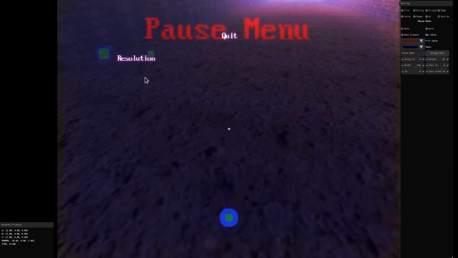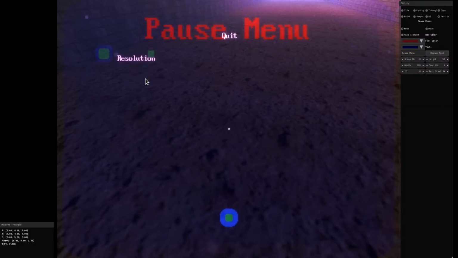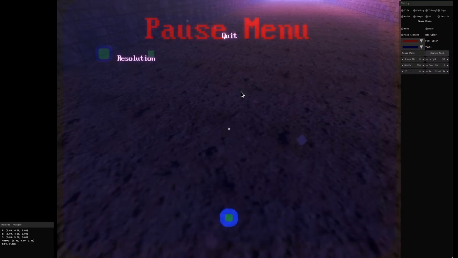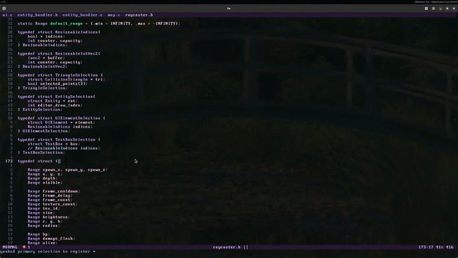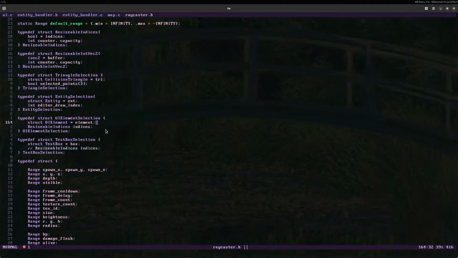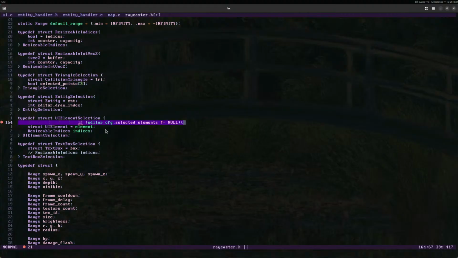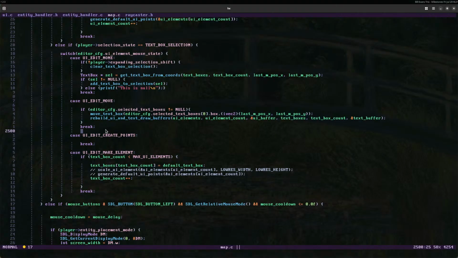Okay, so I guess we'll do the UI element points thing, because that sounds like something that would be interesting to do, and see if I can implement this properly. So first of all we have to go to... Can we stop it with pressing caps lock? Thank you.